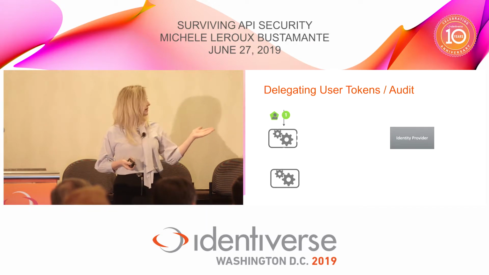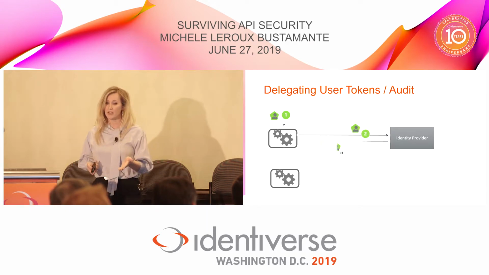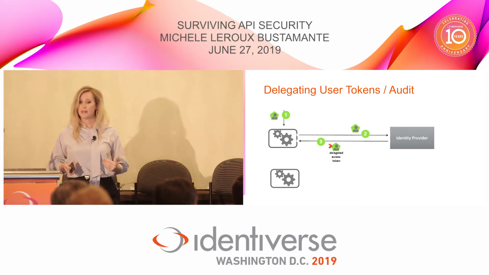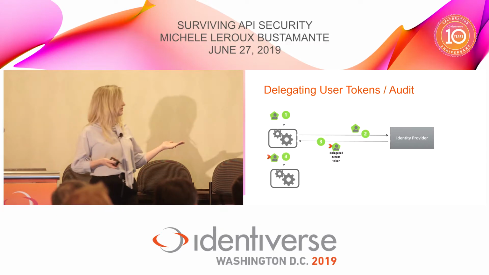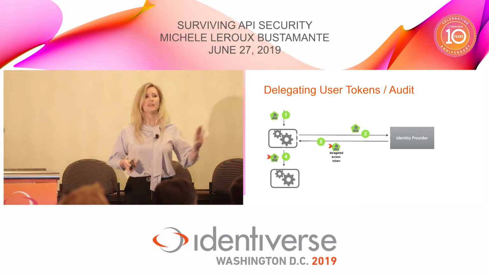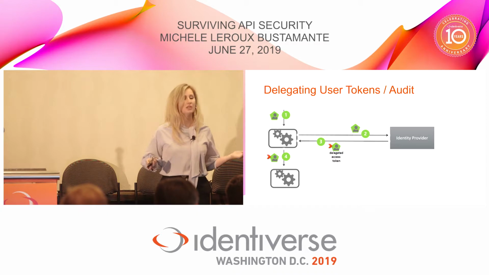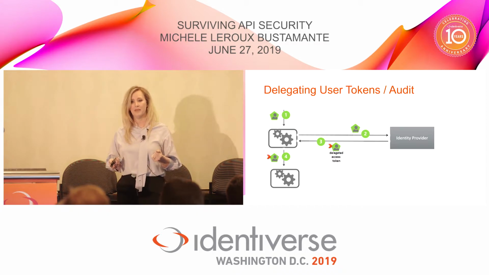So the whole point would be I would probably do a token exchange. I would get a delegated token that still carries information about the user all the way down, right? And this would be something that, again, each identity provider has a way to support, right? There are customizations to the extensions to the protocol that support this, okay?